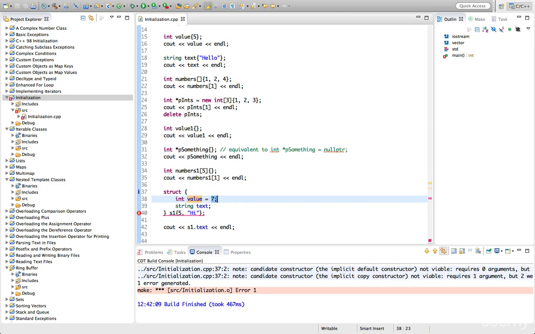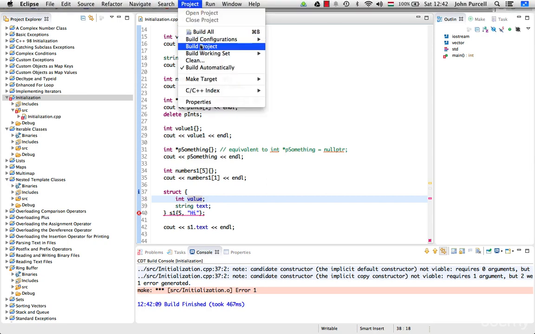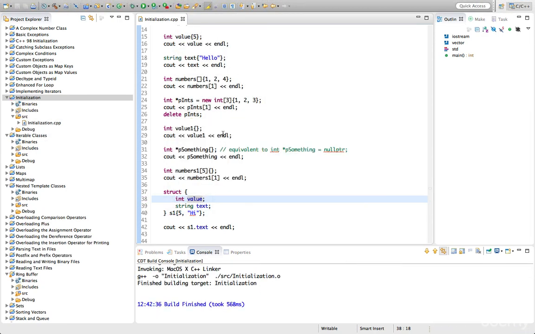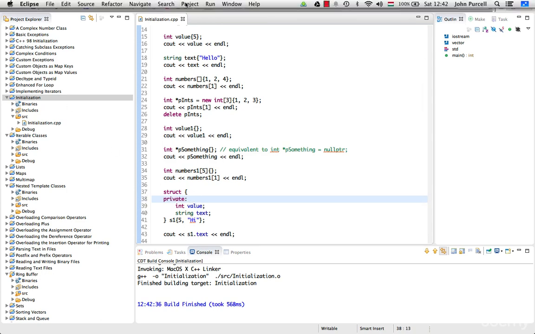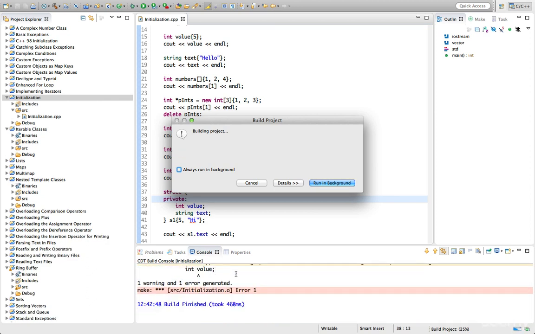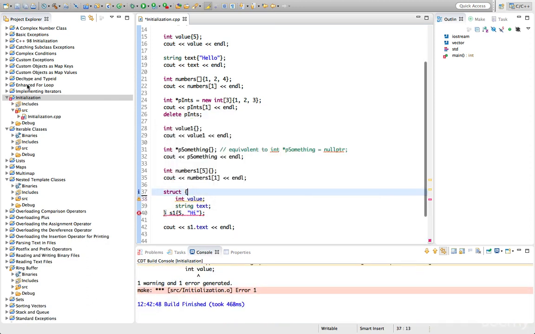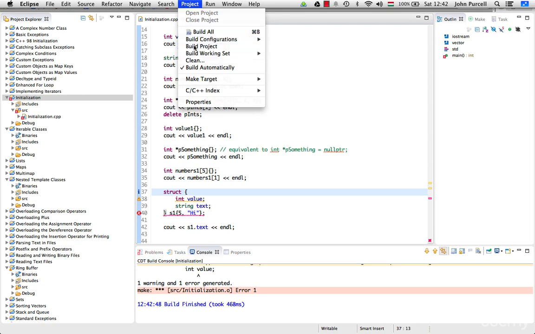This doesn't build because as soon as you do this, you lose implicit constructors. And now to get this to work, I'd have to define a constructor that took these two parameters, and then this brace syntax would work again. But as we'll see in a future tutorial, in general, you can do that. You can initialize things. You just have to be aware that this isn't going to work anymore. But this is of limited use anyway, because if we had these private, I don't expect that to work. So this doesn't build. So it only works in the same situation that it worked in C++11.